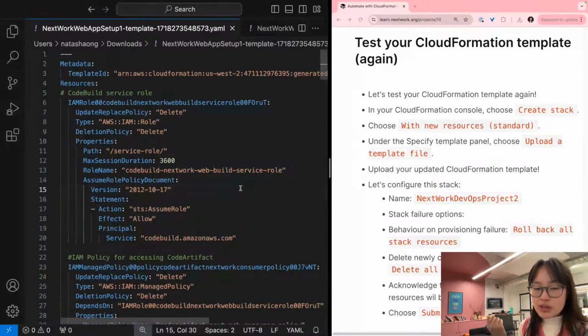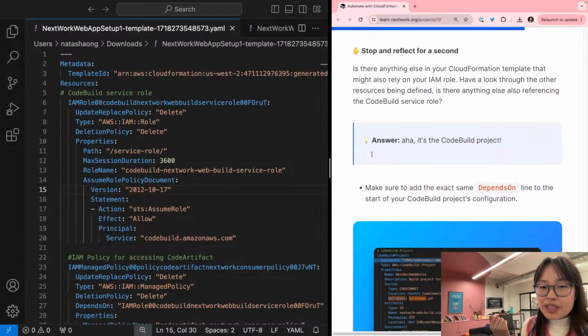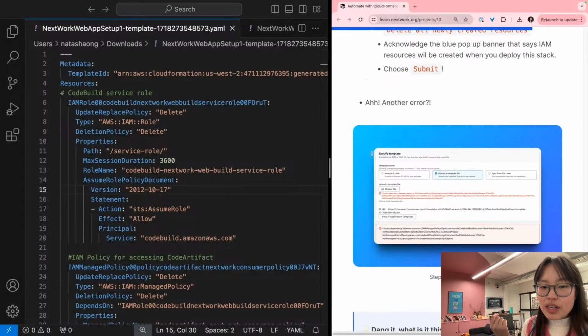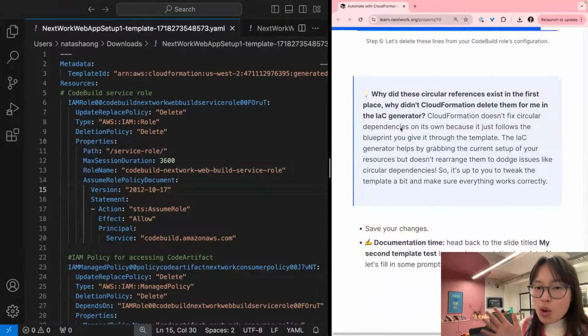Cool. Something that you might also be wondering is, why did these circular references exist in the first place? Why didn't CloudFormation just delete these circular references for me with the IaC generator?